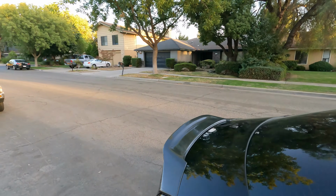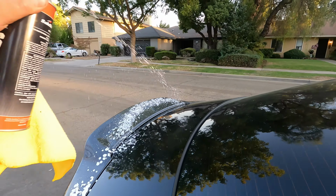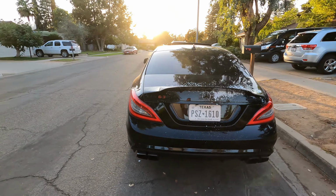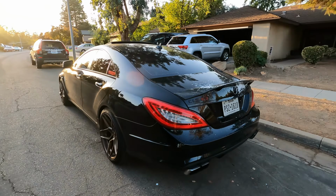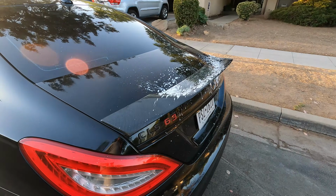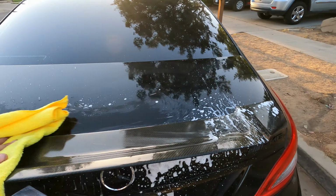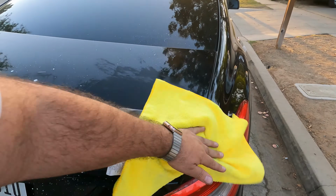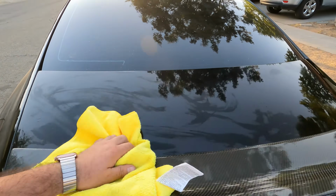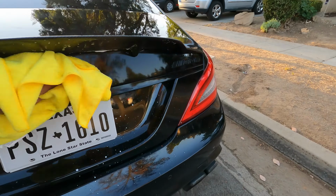But here it is. So fitment is A1. Use this shitty spray, but there it is. She's on. Let me dry this up real quick. Get all them fingerprints off. There it is.